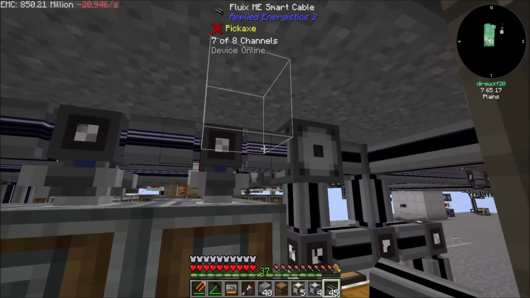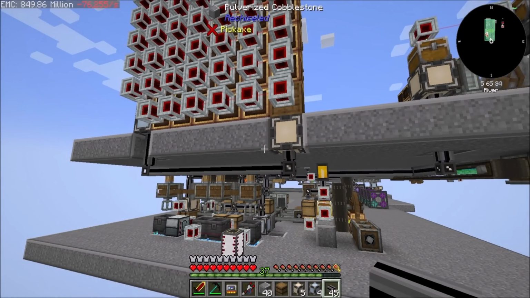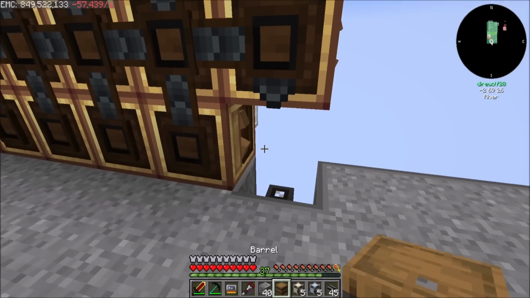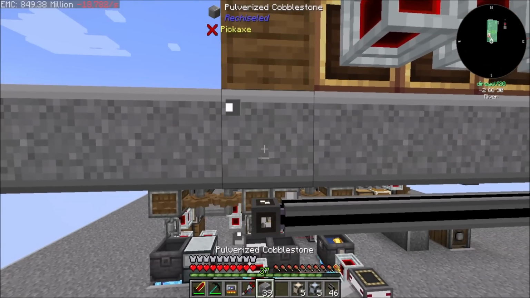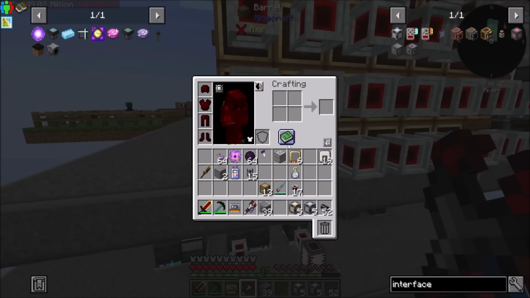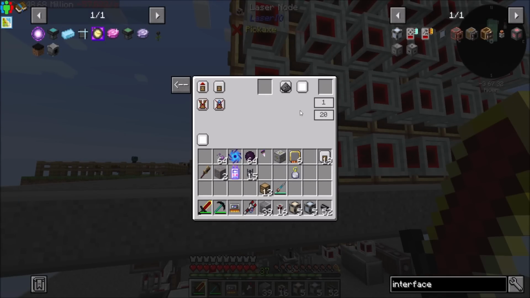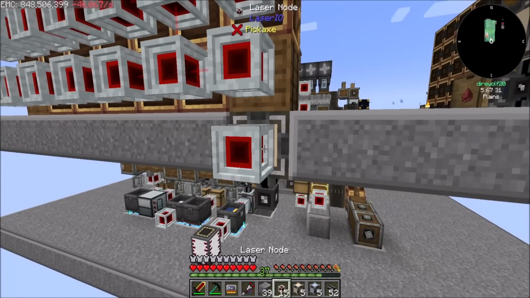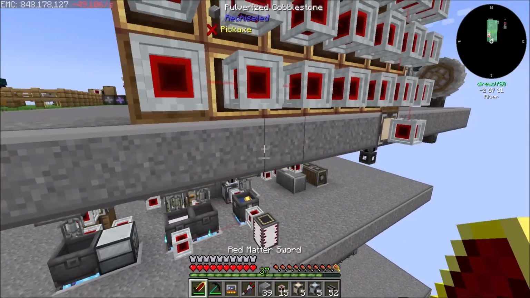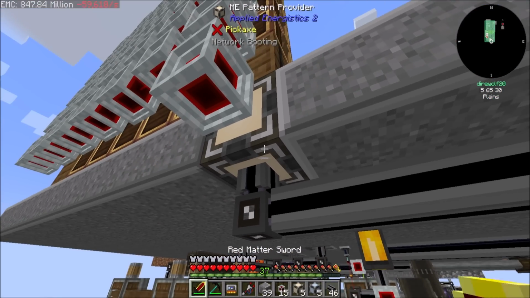Where are we at here? You've got 7 out of 8 in use. If I wanted to save myself a channel, I could stick with a barrel here. Why don't I do that? Okay, and what we'll do is instead, we will have a node here who on the north will extract on orange, and you'll on the north insert on orange. Cool, and that should be good. And that'll save me a channel, which should bring you online.